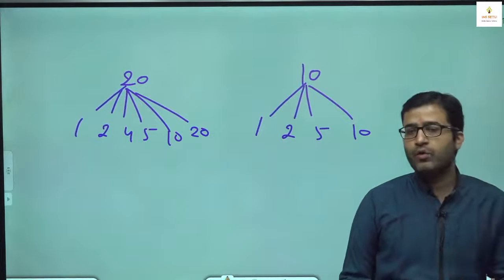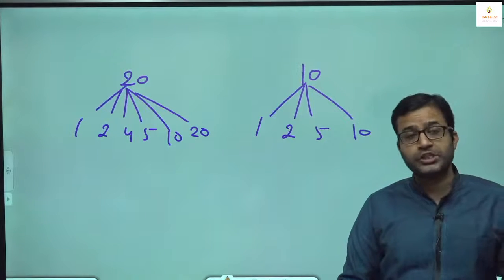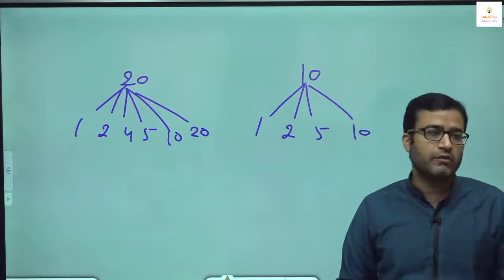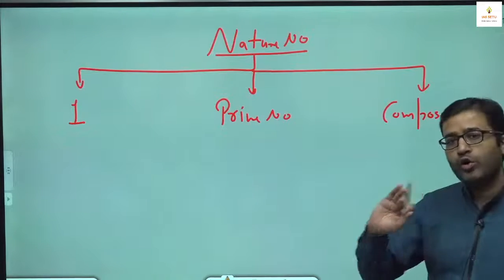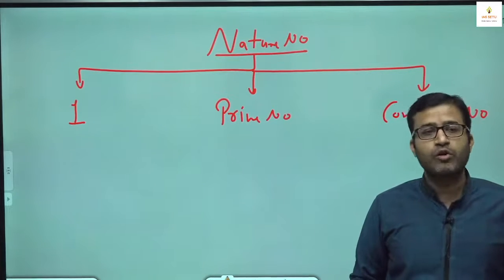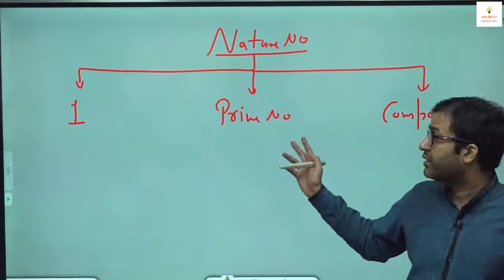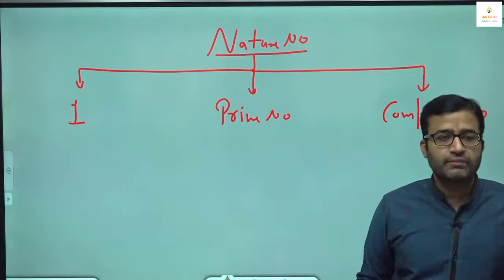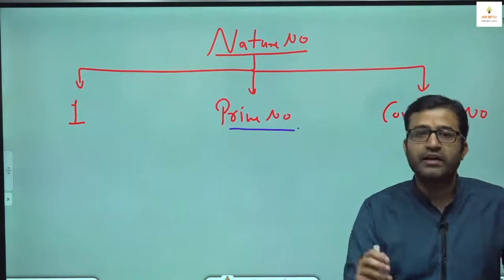So here, whoever gave this concept of prime number, I will say he or she has done a wonderful job. Wonderful job. What they have done, they have checked all the natural numbers and they found there is a natural number having only one factor, which is 1. And there are the prime numbers. उन्होंने prime number क्या किया? Like what we have done, what you know, that is a definition.